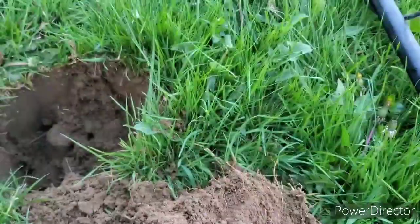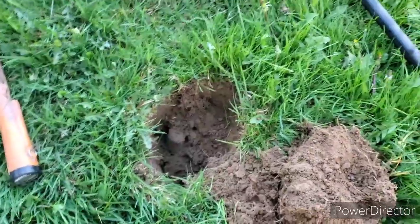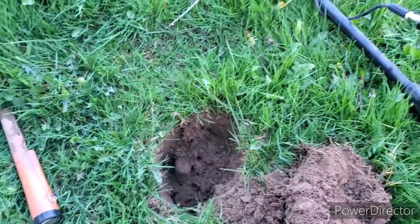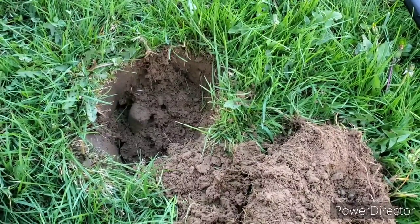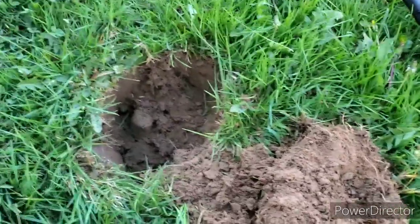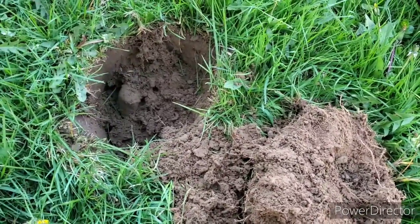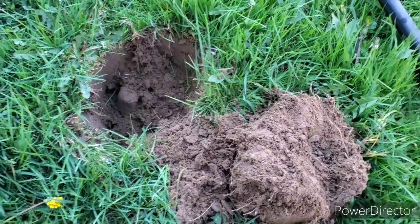But again, this yard was hunted by me and others. And, you know, we missed that. So remember, no place is ever hunted out. I say that in most of my videos. You'll never find everything, and neither will somebody else. Don't get discouraged if you go to a place and they tell you, go ahead and hunt it, but it's already been hunted before. Go for it, because you never know what they may have missed. You never know what you may have missed. So that's a perfect example. But all right, it's going to be getting dark here any minute, so I'm going to continue, see if I missed anything else. See you on the next or the wrap.